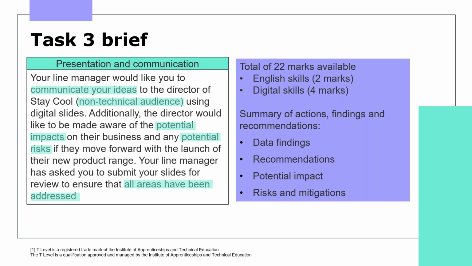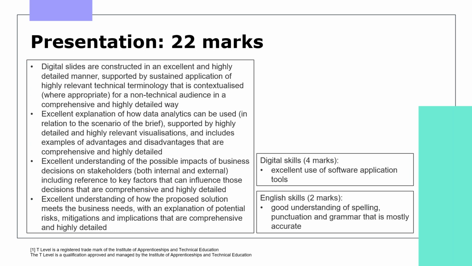And students will be issued with all the data sets used in Task 2B and will create digital slides intended for a non-technical audience. The digital slides will explain and evaluate the role of data analytics in the business context detailed in the brief, supported by visualizations of the data. It should also explain the impact on both internal and external stakeholders and explain any potential risks for the business. Shown on screen are the highest band marking descriptors for this task, including the descriptors for the English and math skills elements.